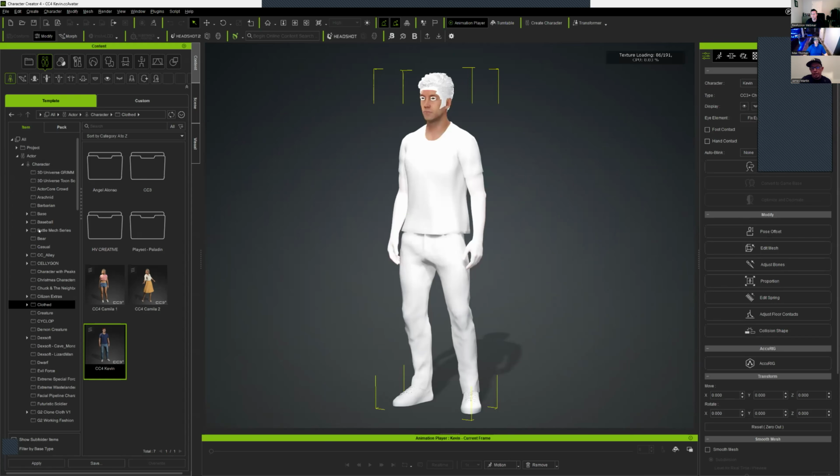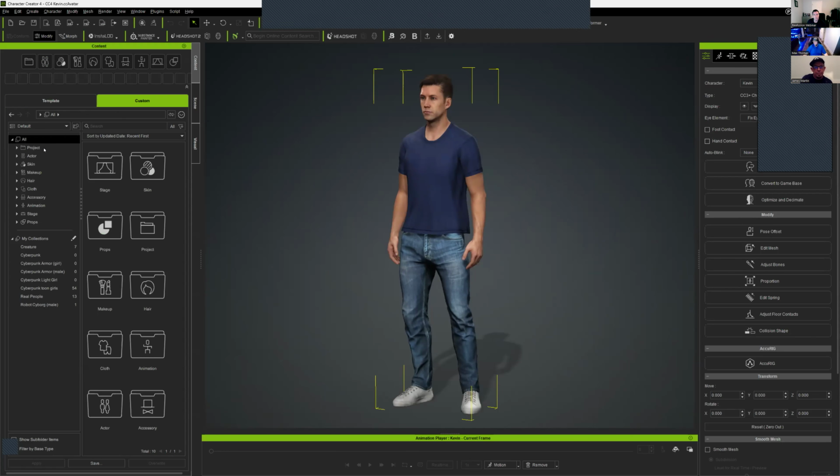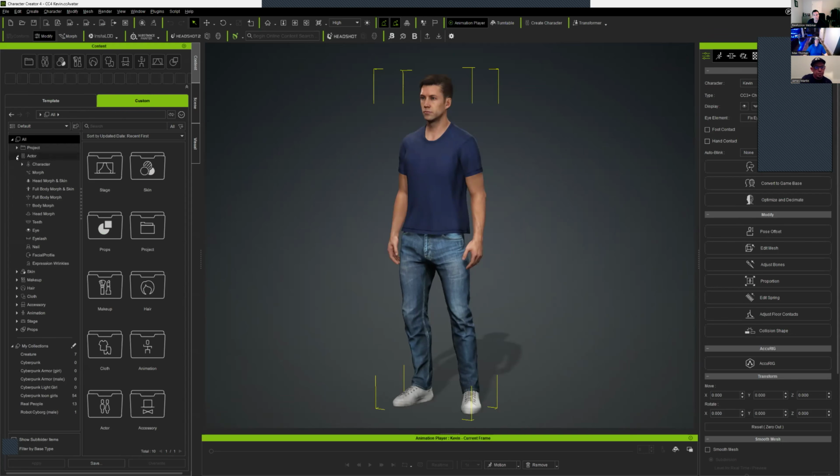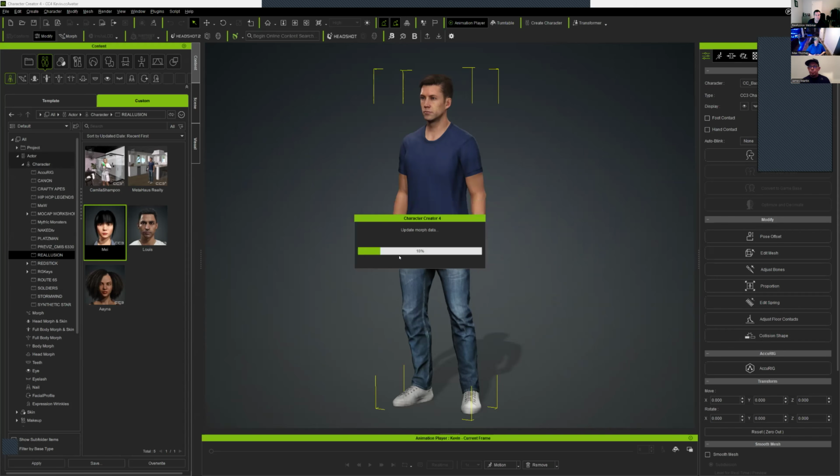As you can see, we've got our shaders loading now for Kevin, but you're going to find all this content in your template tab, in the clothes folder under our character structure. But if I come into my custom tab, I've also got some actors and some projects saved for Reallusion as well. So we can dive down into some of those and have a look at a couple of different character designs, May being one of those that comes from the CC3 character base. So I can quickly hot swap, replace all.